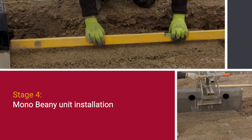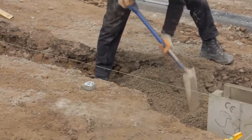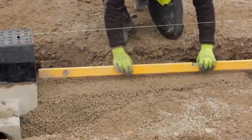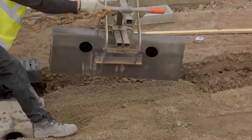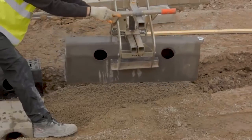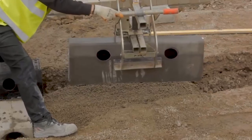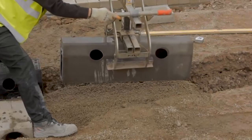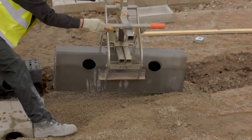Mono Beany unit installation. Bedding concrete ST1 to BS 8500-1 and 2 of the appropriate thickness and depth shall be laid. Mono Beany units should be laid onto the freshly mixed bedding concrete, starting at the outfall, i.e. working uphill. Alternatively, the Mono Beany units may be bedded onto a layer of 10 to 40mm cement mortar, M12 mortar to BS EN 998-2, on a previously prepared concrete foundation.